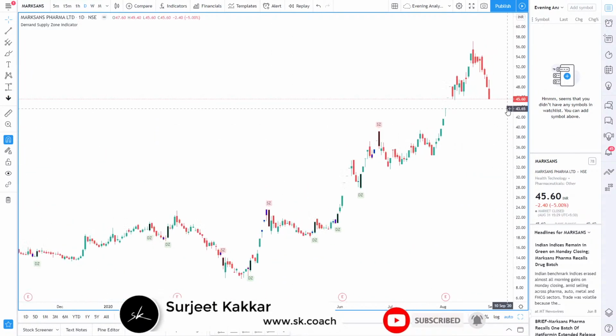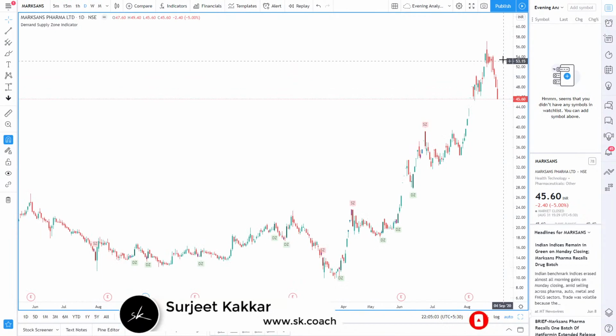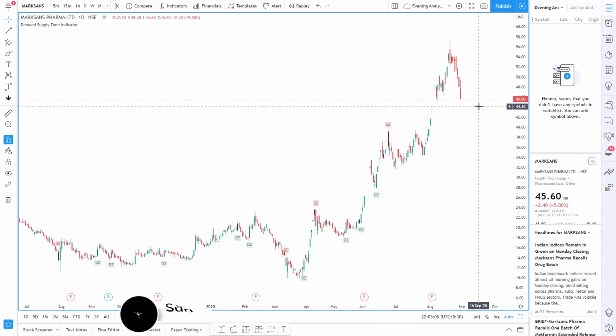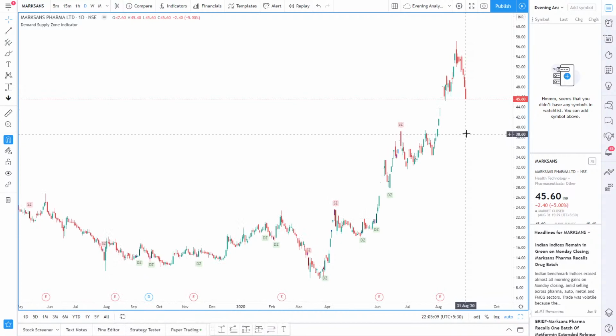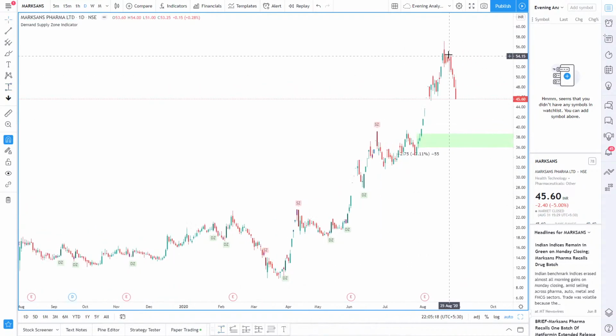Moving on to the daily time frame, it has a lot of room to move down. So specifically, in case it starts moving down, you can see we don't have any nice area of demand, probably unless and until we reach around 38.75, right? So we have a demand zone which is somewhere around here, but again I'll say not something which is quality. And if you talk about supply, we do have a newly formed supply area which is right just above, which is right here, right? So that is where you have your daily supply and your daily demand.